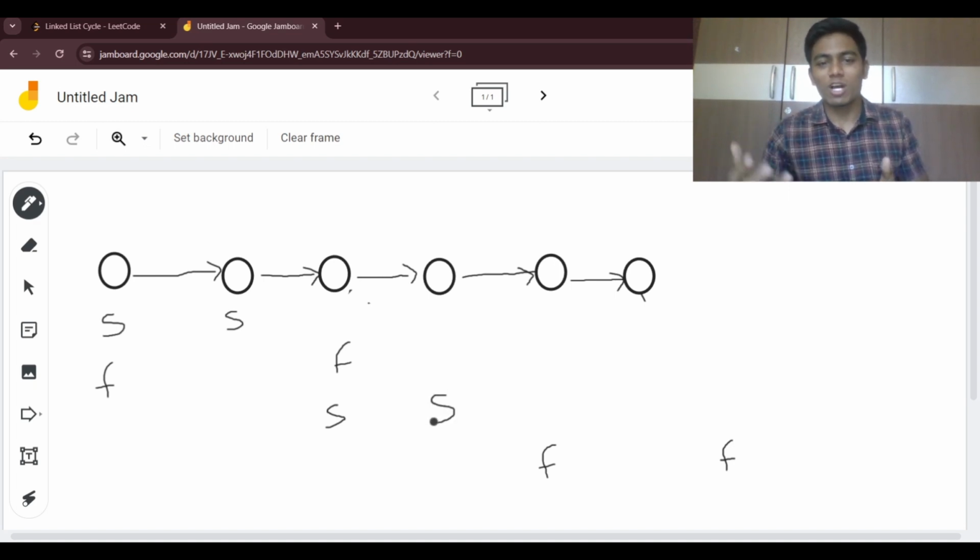So whenever the fast pointer becomes null, or fast.next becomes null, we can say that this linked list doesn't have a cycle. In that case, we'll return that this linked list doesn't have any cycle.